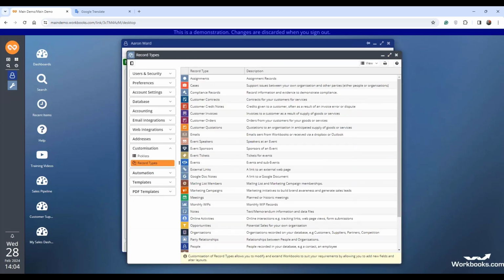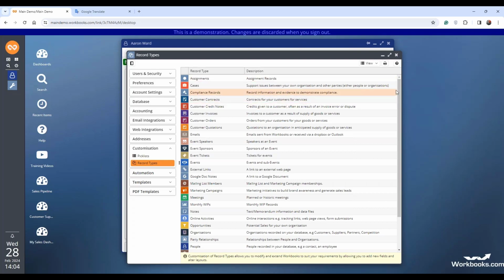So what about a quick way to get Workbooks up and running for a French user? Most people where English isn't their first language will have Windows set up to show their language of choice. And this would also go for the browser. However, most users don't know that Edge, Chrome, and Safari can translate what they see on a page. So let me show you how Google does this.